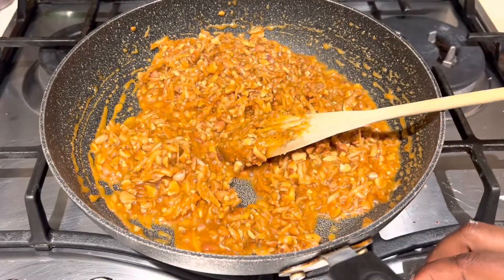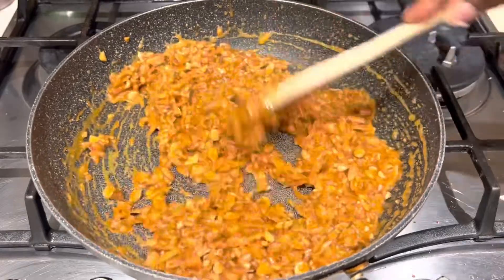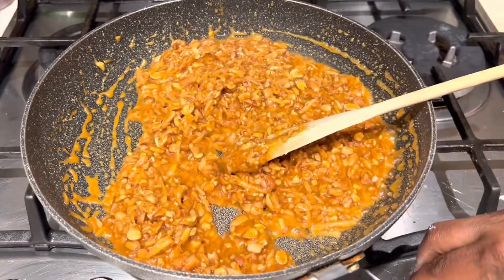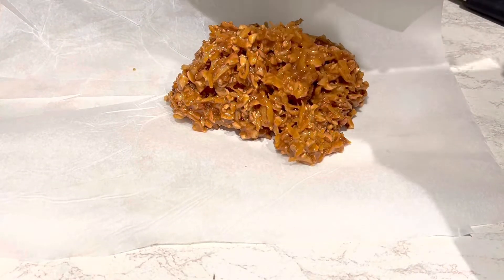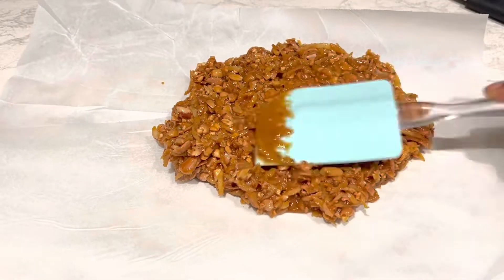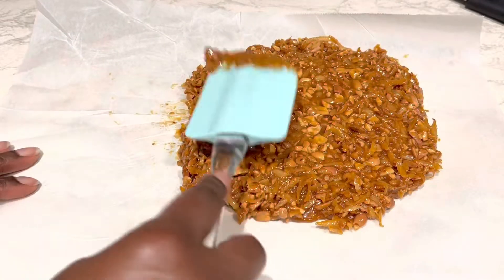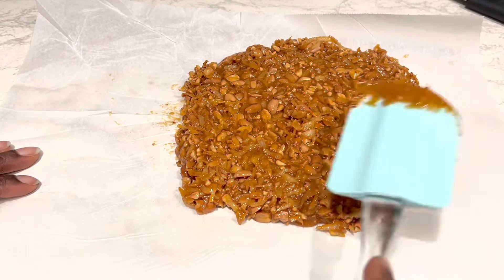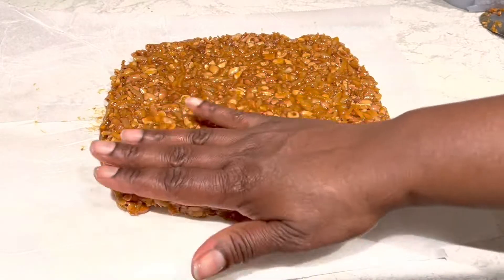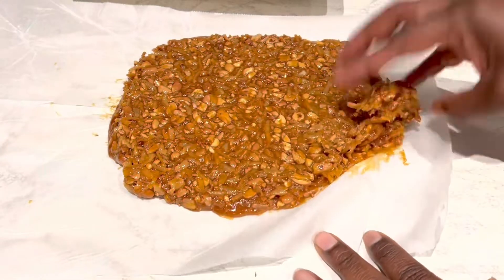As you can see, it's done. Don't allow it to stay on the heat for too long or it will get burnt. It smells so good! I'm going to shape it now. I have my parchment paper and I put them on the parchment paper. Try and make sure it's cooled down before you shape it — I don't want you to get burnt. You can shape it in any form you like, but I like to put them into balls — it makes it easier.